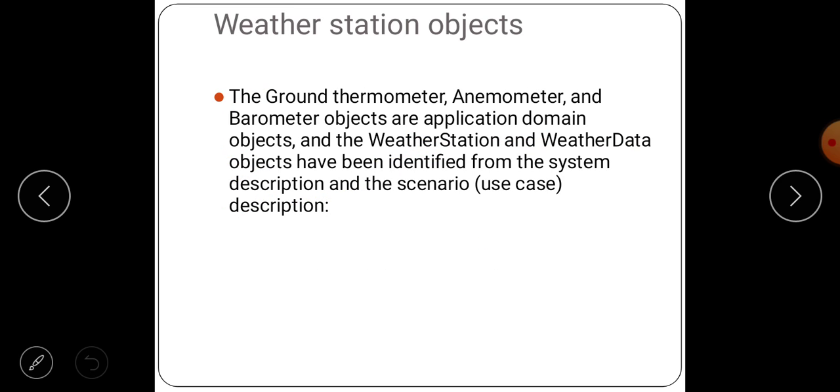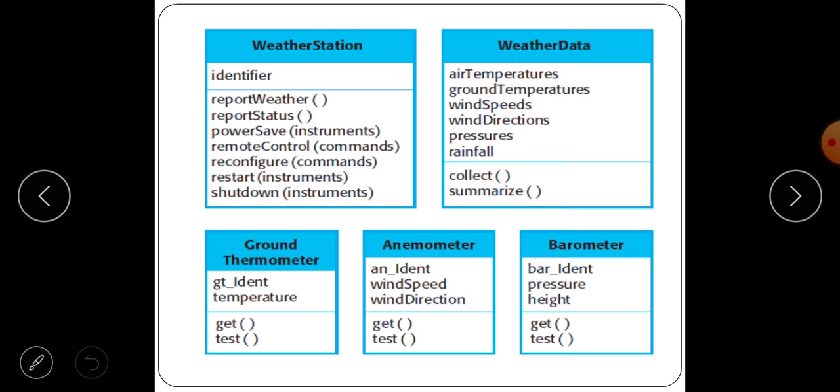Weather station objects. For example, here you can see that there are five objects: weather station, weather data, ground thermometer, anemometer, barometer. Here you can observe that the ground thermometer, anemometer and barometer are application domain objects.